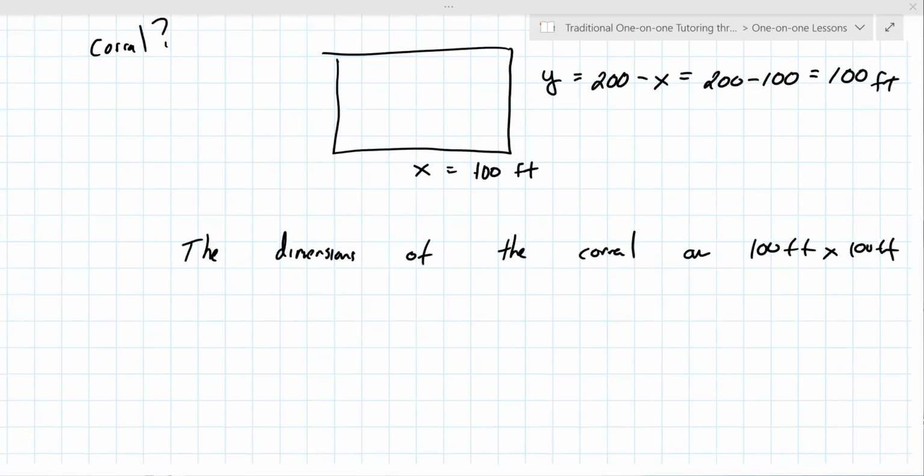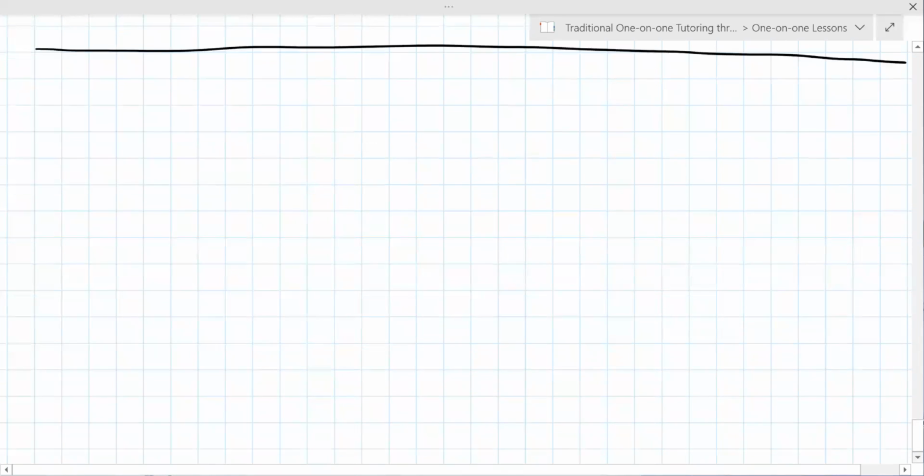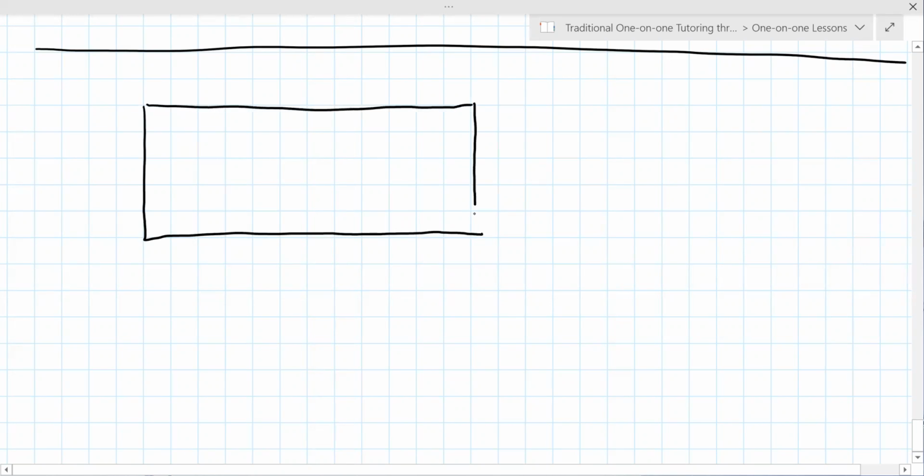Okay, so let's do your problem, because you're going to see it's really similar. Different numbers, of course, and a different shape, but it's the same process. So in your problem, you have a corral that's made with 200 feet of fence. Your instructor here has been kind enough to actually label these for you. You may or may not get that on the test. So what's missing, though, is that X is actually also down here.